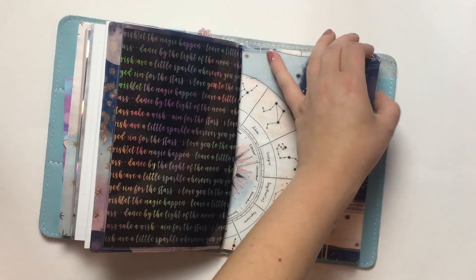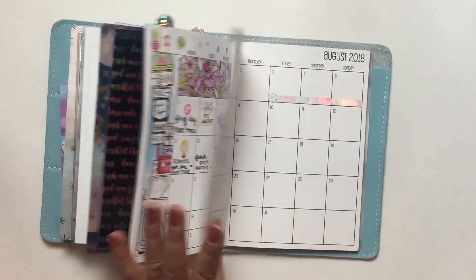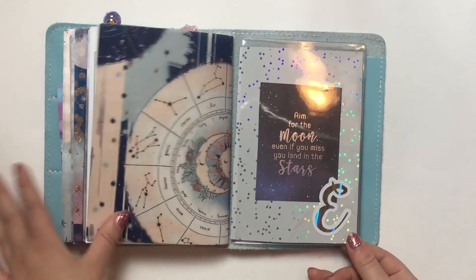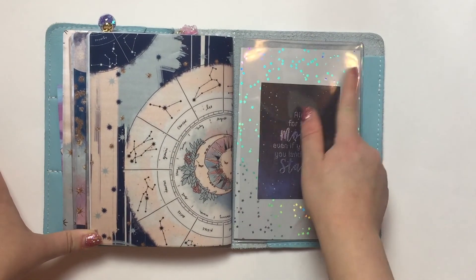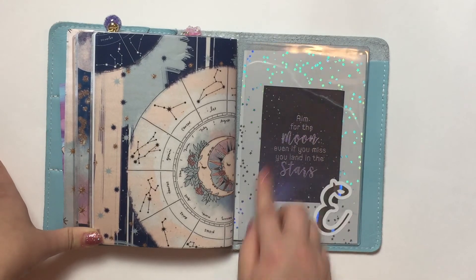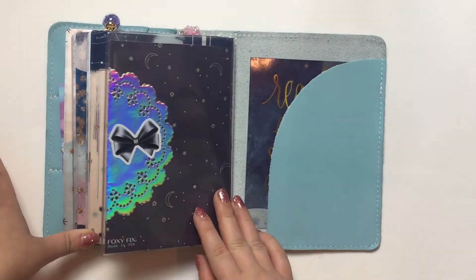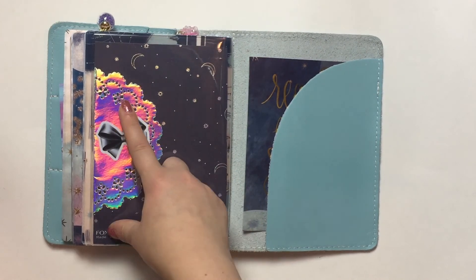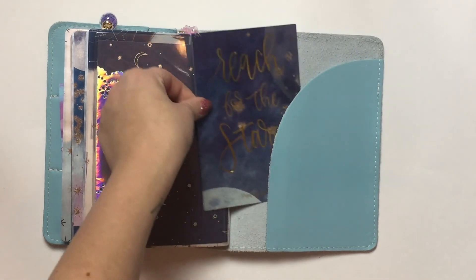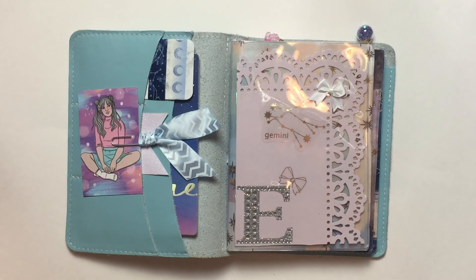This last insert is my monthly, and I have the Monday-to-Sunday insert from So Much Crafting — here's what a blank one looks like. The inside back is that contact paper, plus a journaling card from the Joann's paper pack. This is from Plans by Amanda — she made these and they're so cute, I love it. There's also paper from the same book, a doily from Michaels, and a bow sticker from someone at the party. And then this is a Rose Colored Days journaling card that says 'reach for the stars,' which I love.